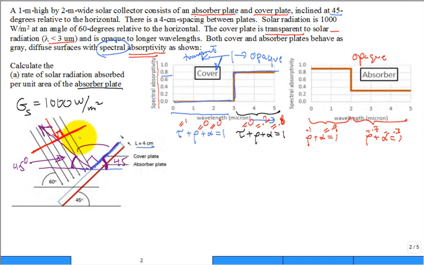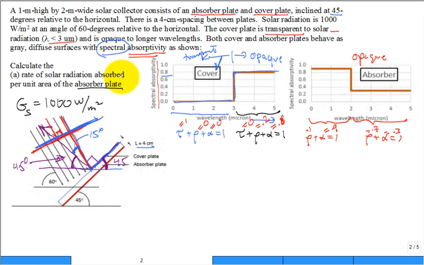And the solar is coming in. I'll try and color code it like this. Isn't that the direction it's coming in? It's coming in with respect to the horizontal 60 degrees. So what is this angle right in here? It's 15 degrees, isn't it? So right away, the solar's coming in. If I had the area here, it would just be 100% one-to-one area, the solar incident area to the collector area.